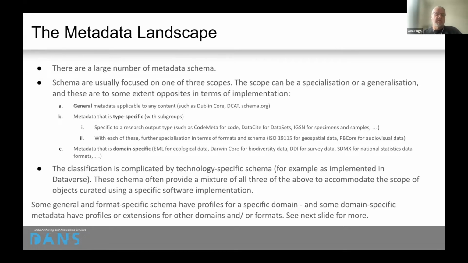And then there are, as most of us know, also domain-specific metadata schema, such as EML for ecological data, or Darwin Core for biodiversity, DDI, and so on. So this complexity means that the wider we cast the net in our catalogs, the less correspondence and simple mappings there will be between these different metadata schema that we're trying to accommodate. And this is a subject of a different conversation, but that we're also involved in. But today we're focusing rather on how we integrate these different schema with external semantic artifacts.